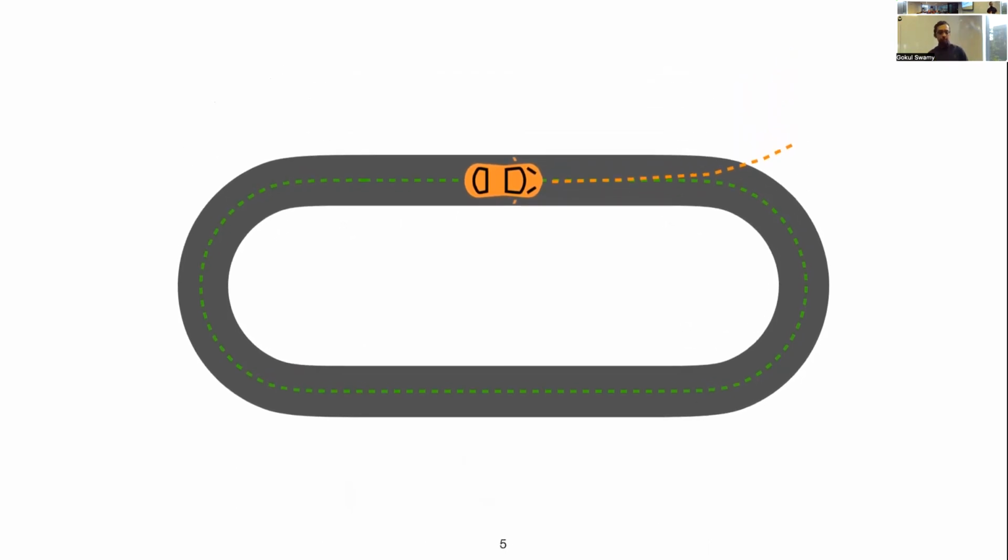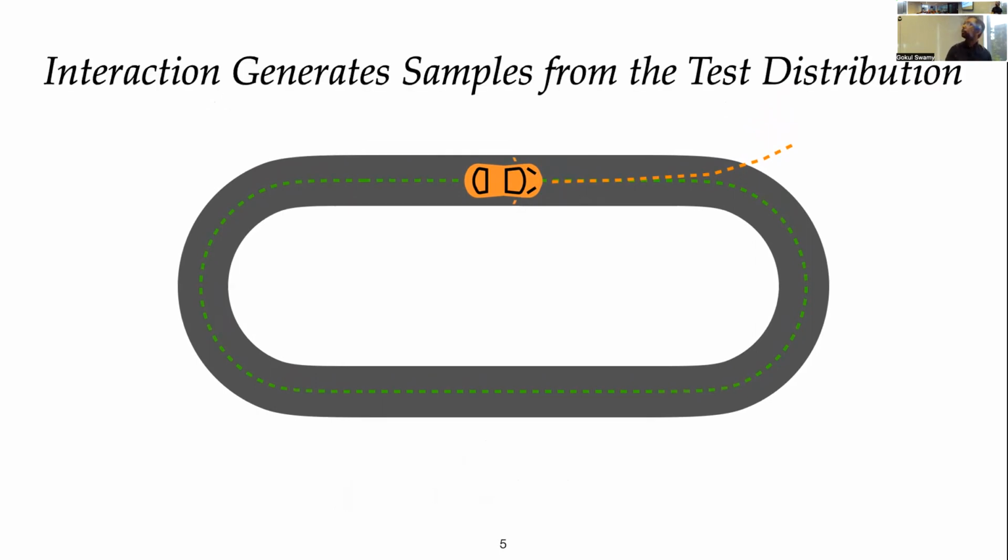So in full generality, the problem of distribution shift is impossible to solve, right? If you get tested on input you've never seen before, you have no idea what to predict. But this is where interaction with the environment becomes key. Specifically, interaction allows us to generate samples from the test distribution. So we can actually drive our car around, take actions, see where we end up, and therefore we know the sort of states we would see. The question becomes how we can use this data to actually learn to make decisions well. I'm going to talk about a few different ways of doing this.